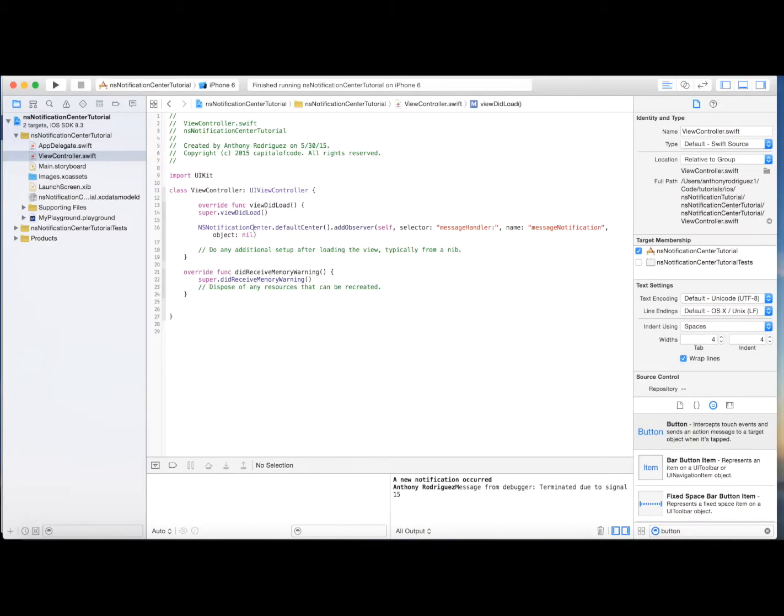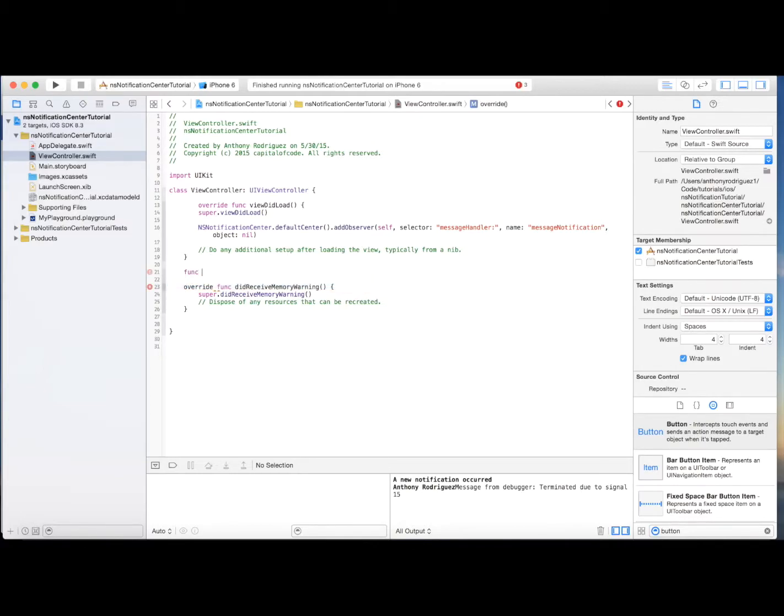So here we have registered our notification, which will be called once we post a notification using the messageNotification name. Remember that the selector will be called once we trigger this notification.